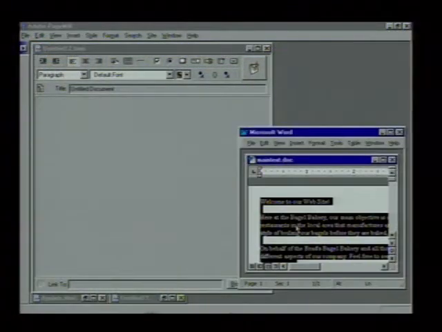What do I do? Well, the key is to start simple and then work up as you learn more. Get the words in there. Text is number one. Okay. So you can get text from anywhere. In this case, I have a Microsoft Word document, and I can just copy, paste, drag, and drop.